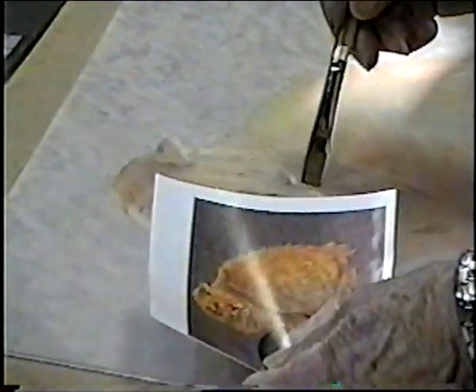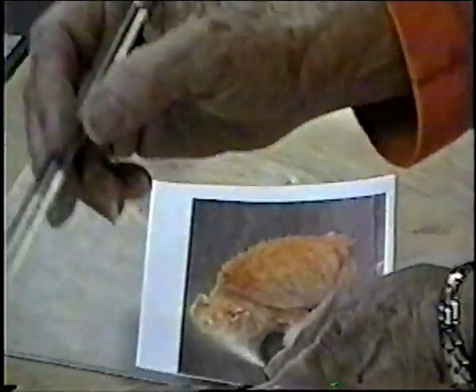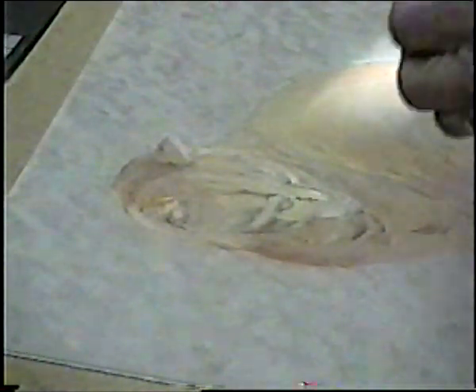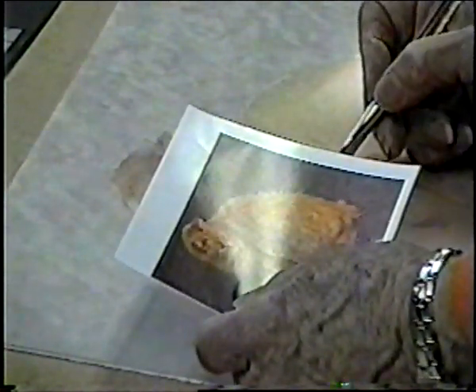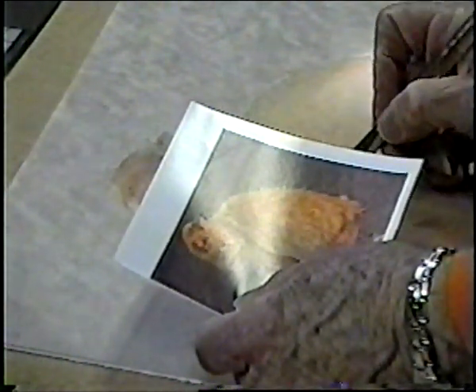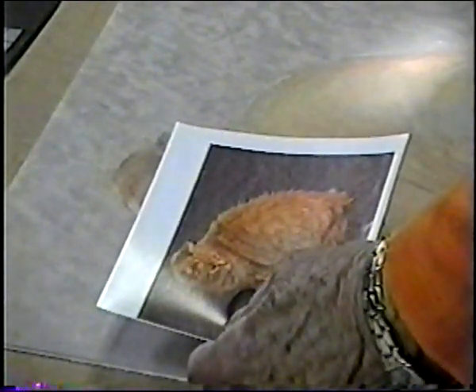One thing about this suede mat board surface — it's so much like the texture of an animal's muzzle, whether it's a horse, a dog, or a cat. It's really suitable for animal portraits. It's not for a grand painting with seventeen things going on, but as far as capturing how you feel close to an animal — especially a pet — it's perfect.